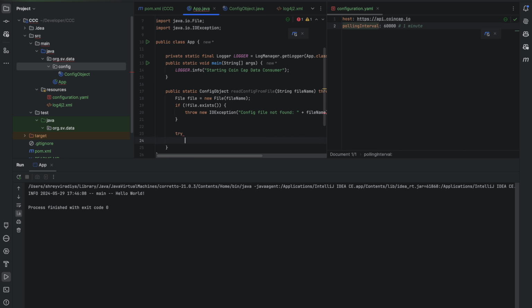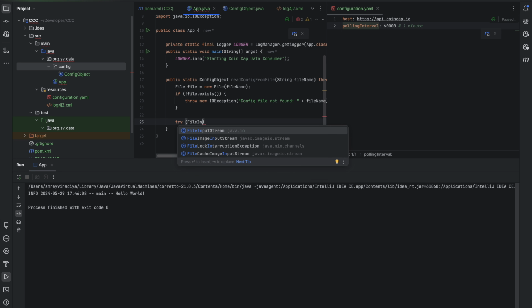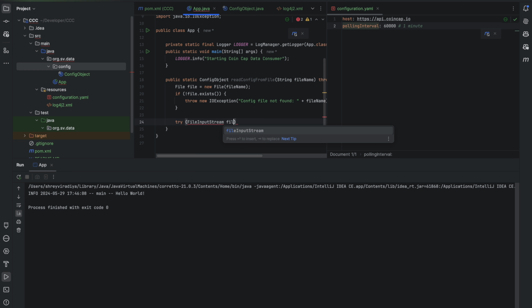Now what we'll do is try with a FileInputStream.